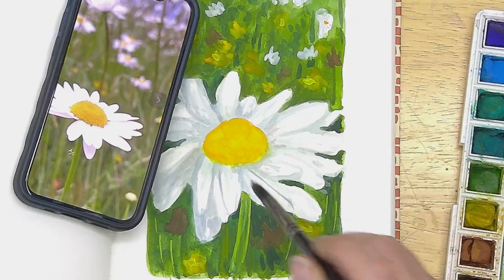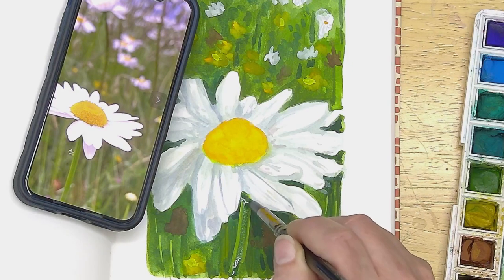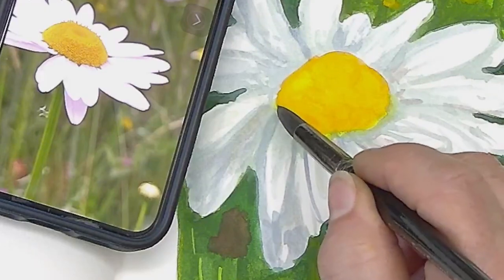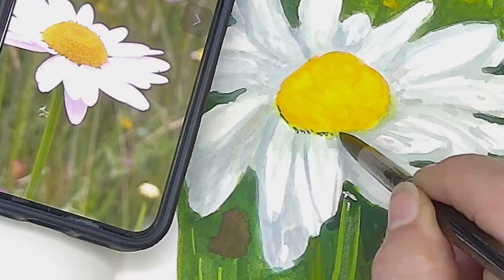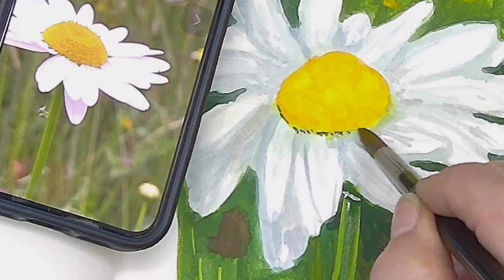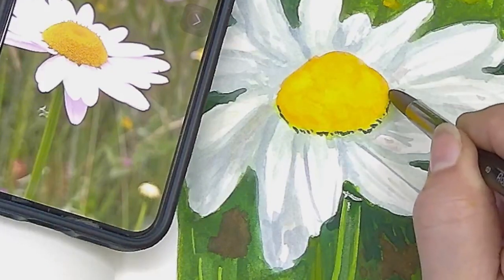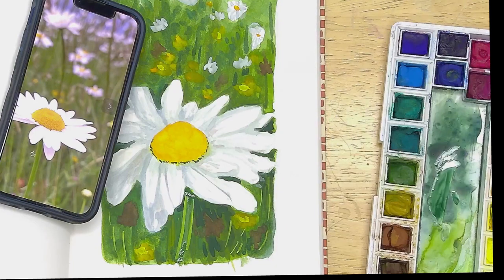Oh, that's pretty. Grab some of that dark green onto that stem just so it's more shadows right up underneath of there. Sweet. And maybe even some of that dark green right under the edge. Right here, under the edge of that center. I will come back in and do a little bit more detail in there, but first I want to get that white on.